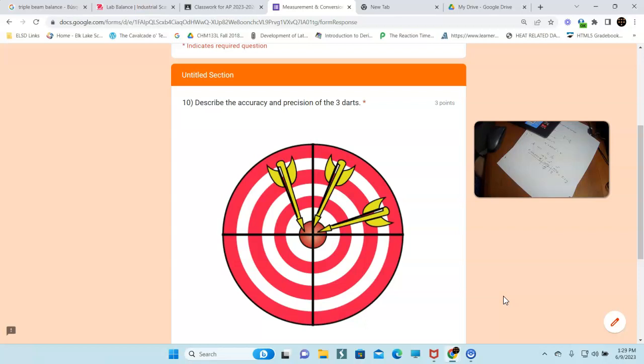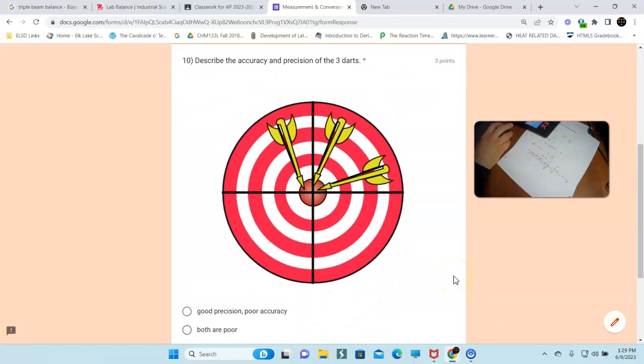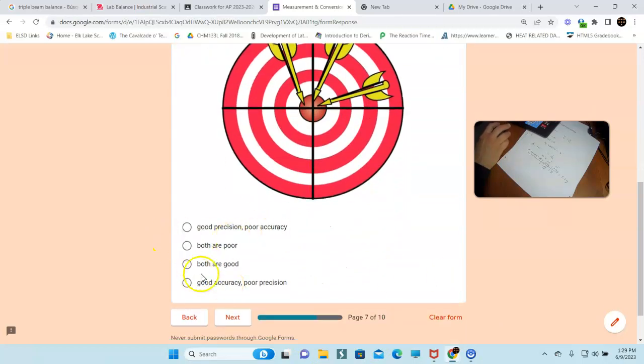And precision means how good is your grouping. If any of you have ever done target practice, maybe all of your arrows right here, right? And they're all grouped together. So you'd have really good precision, but poor accuracy. You could have just scattered all over the place. Then you have both poor accuracy and poor precision. So in this case, you've got good precision and good accuracy because you're grouped well and you're right in the center of your target.